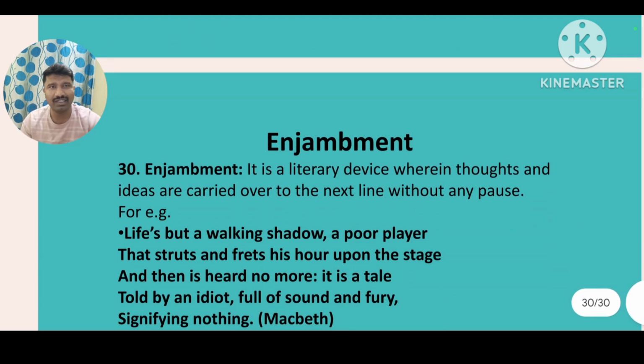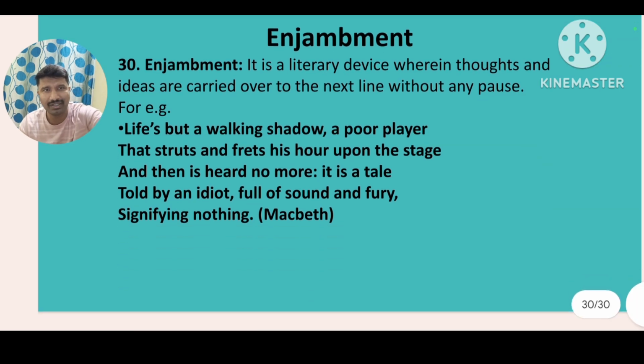So next we have enjambment. Enjambment is a literary device wherein thoughts and ideas are carried over to the next line without any pause. For example, life's but a walking shadow, a poor player that struts and frets his hour upon the stage and then is heard no more. It is a tale told by an idiot, full of sound and fury, signifying nothing. That is from the story of Macbeth.